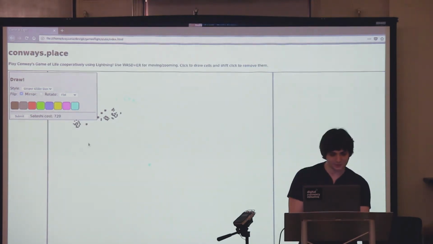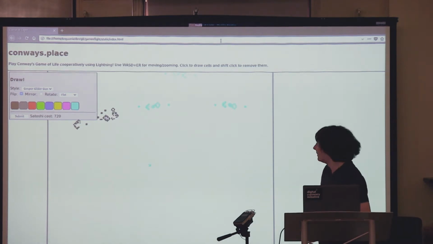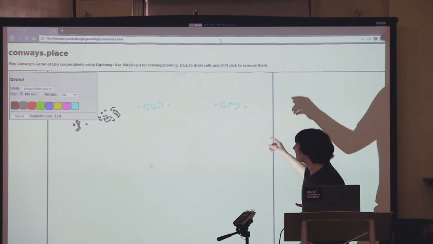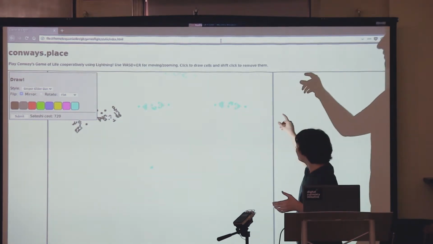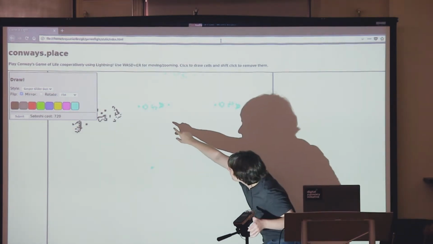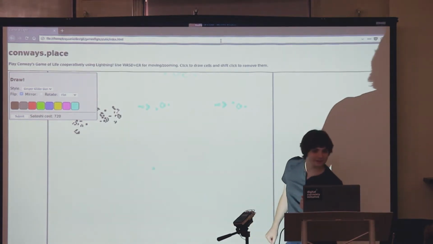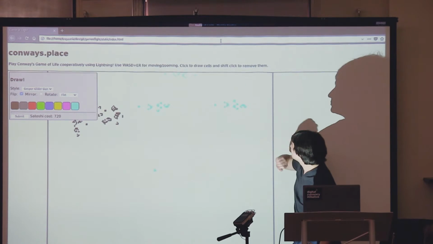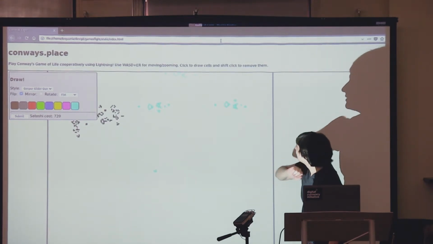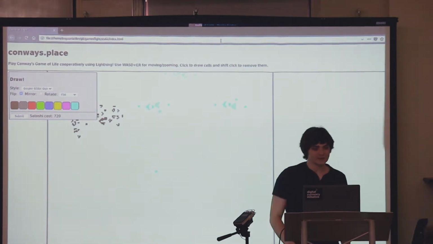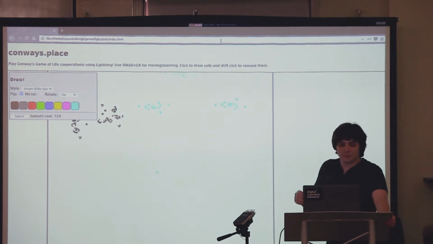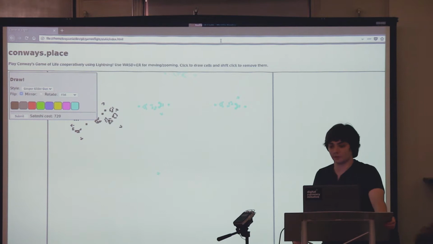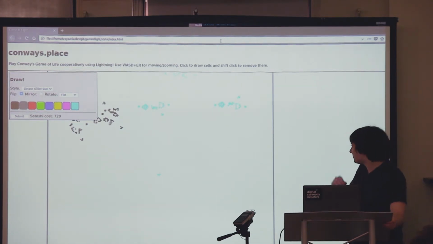I really wish I had Joule here because that would make everything a lot simpler. These glider guns are designed in such a way that they can build gliders automatically, and you can almost see it getting constructed. Oh, it's lagging. Yeah, it just spawned a glider there, and then I mirrored that the wrong way, didn't I? I was supposed to have it pointing that way. But the idea is, people would pick different colors and decide, I'm going to be red or green or blue, something like you'd have for Agar.io or games like that.